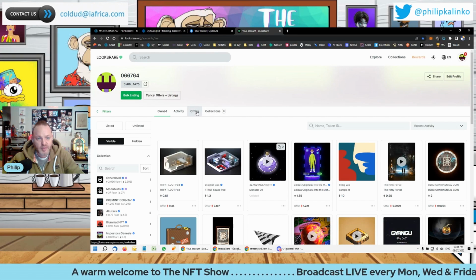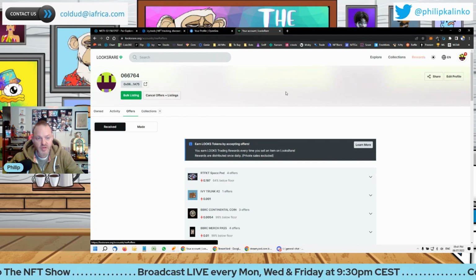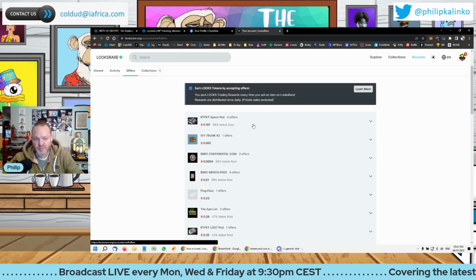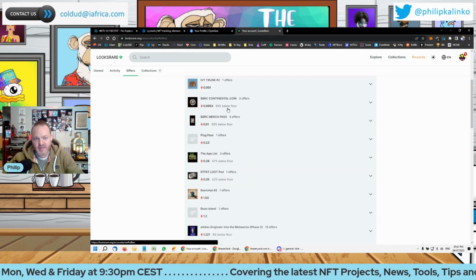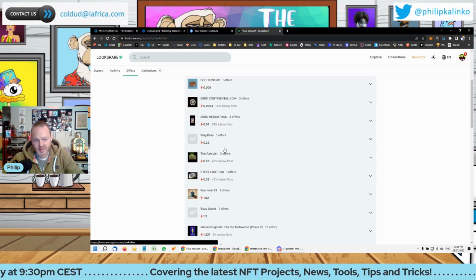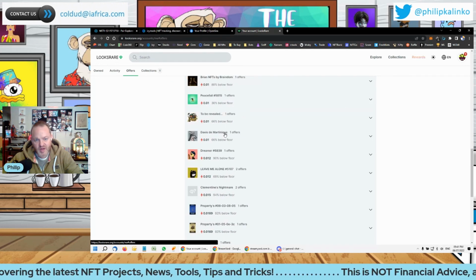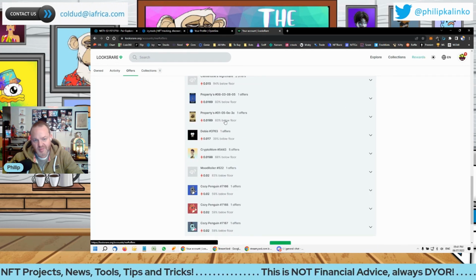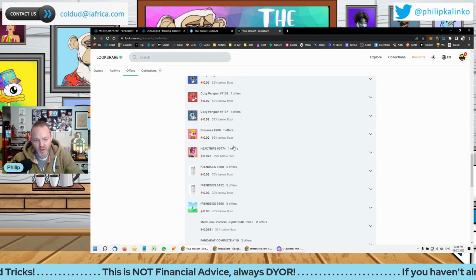Now, since OpenSea has allowed for collection offers, I don't get as many decent offers on LooksRare. You can see all of these 99% below floor, 99% below floor. So again, I scroll through here and I'm looking for anything that's not 83%, like maybe 1%, 2% below or above.